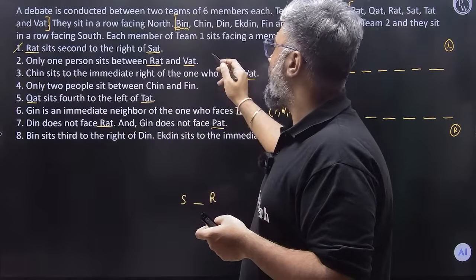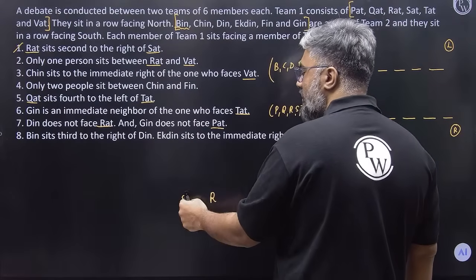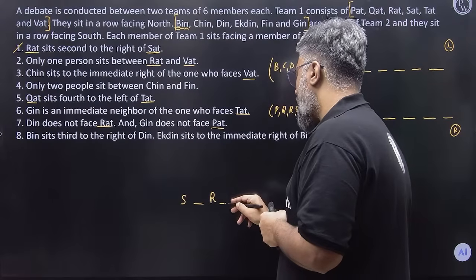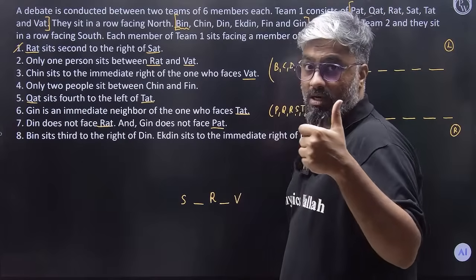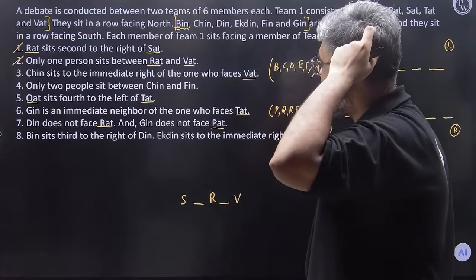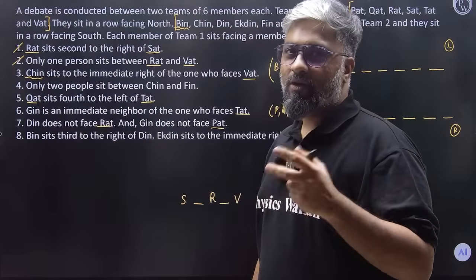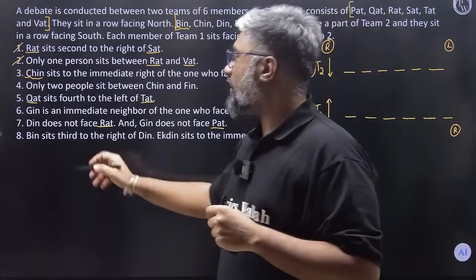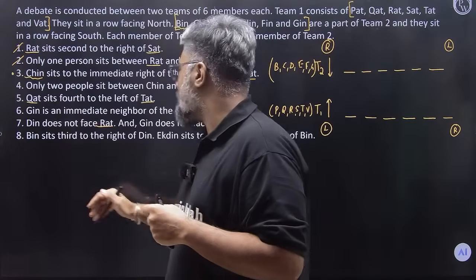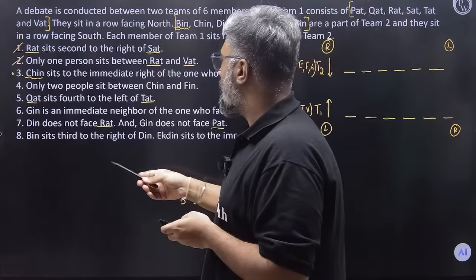One person between R and V. R and V, no, this can't be V. So R and V, this works. Yes, good. I will put a pin in this condition. Yes, we'll put a pin in this. We'll come back to condition 3 in a while, because we want to get this over with and then maybe try the other one. Okay, let's see.